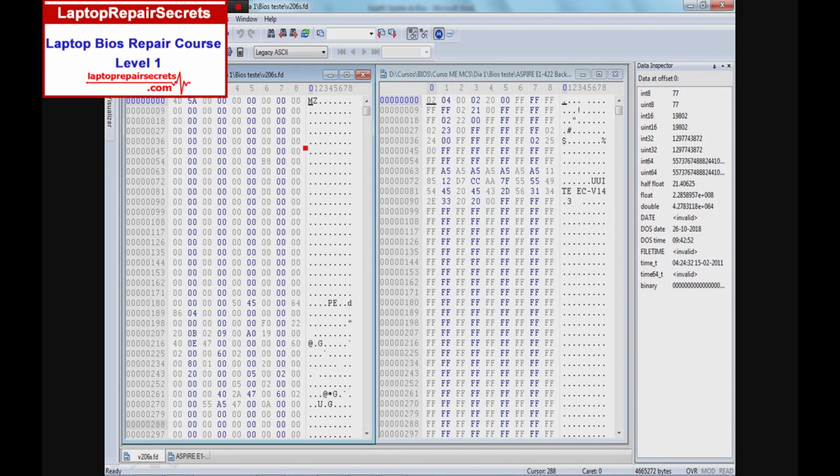So I will not use my BIOS again. I will simply use the information inside my BIOS, but I will make a brand new BIOS. The backup BIOS I took from my computer will not be used because the information is damaged or password protected. So the BIOS that we will use to program our EEPROM will be this one right here.